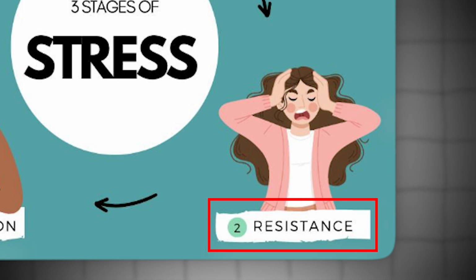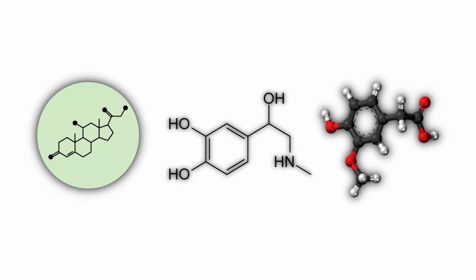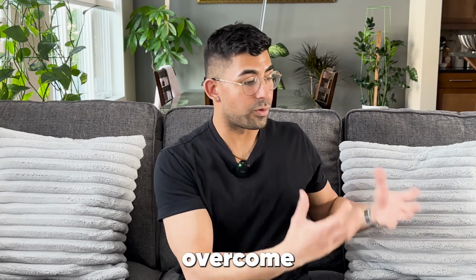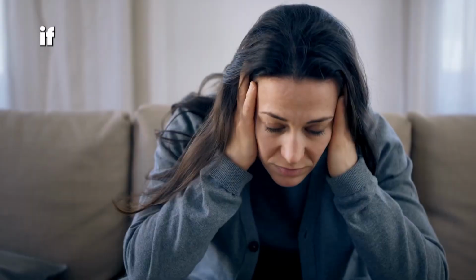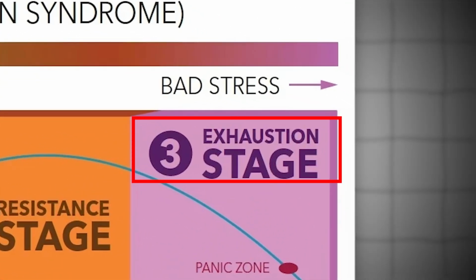Here, your body's actually trying to maintain homeostasis by fighting all this excess of cortisol, epinephrine, norepinephrine for a longer period of time than it should have been in your body. And our bodies are really resilient and it keeps on trying to overcome this. However, if you keep stressing on that experience over and over again for weeks and then months, this is where you get into phase 3, which is the exhaustion phase, and your body just completely shuts down and gives up.